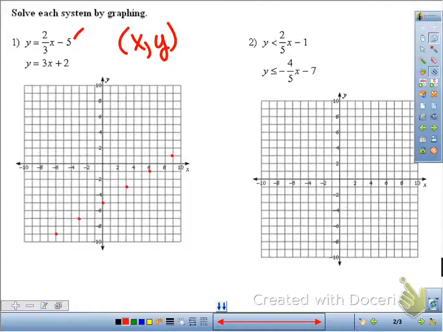Okay, so I need to name that. On the x-axis, it's at -3. On the y-axis, it's at -7. You got to make sure. Some of you, when you took the power assignment, had your x's and y's in the wrong order, okay, on that front side. Okay, so that's how you do those problems, just a quick reminder.